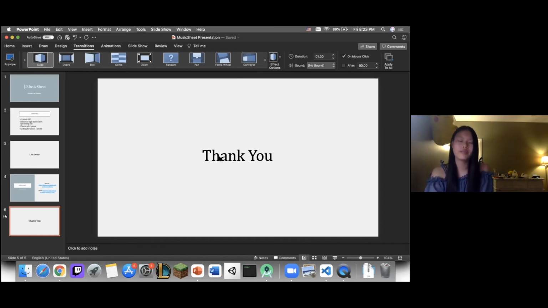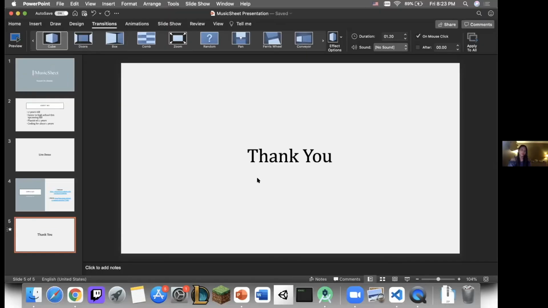The part of my app I like most, I would probably say, is how easy it is to use and how practical it is. I know there are a lot of music apps that are supposed to be helpful, but when I actually download them and try them, it's really complicated and they have all these little features, and I don't know how to use this, I don't know how to use that, maybe I should do this. And it ends up being more of a hassle than the original method I was using, just like pen and paper or something like that.